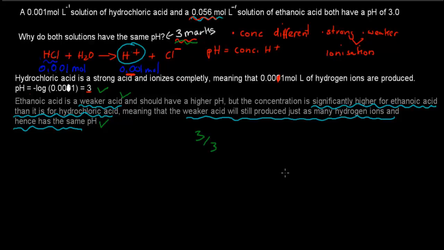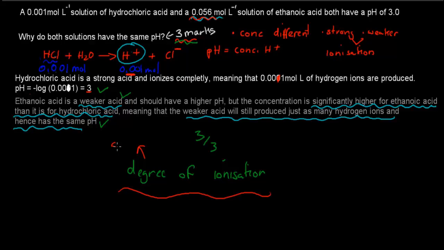And that question came from, actually I forgot to include this little dot point here, but it came from the dot point of comparing hydrochloric acid or different types of acids and linking that to the degree of ionization. So that was a dot point that was saying we need to know about that degree of ionization, and what that means, and how a strong acid has a high degree of ionization and how a weak acid has a low degree of ionization.